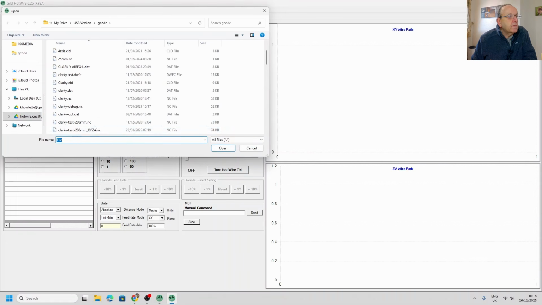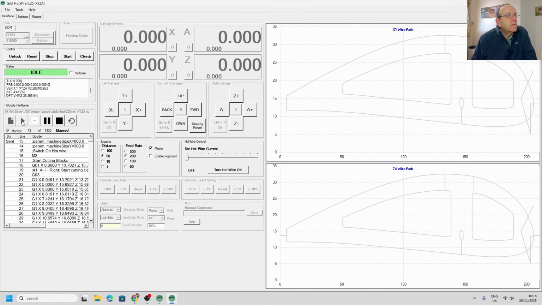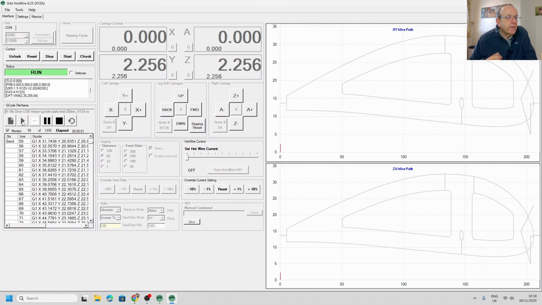So if we load up the same G code, and if we start to run it, it runs absolutely fine now. So I mean, you'll see it stop there, but basically what it's doing, it's waiting for the wire to catch up before it can send some more G code. And you can see now it's starting to go. So that was a fix for that guy.